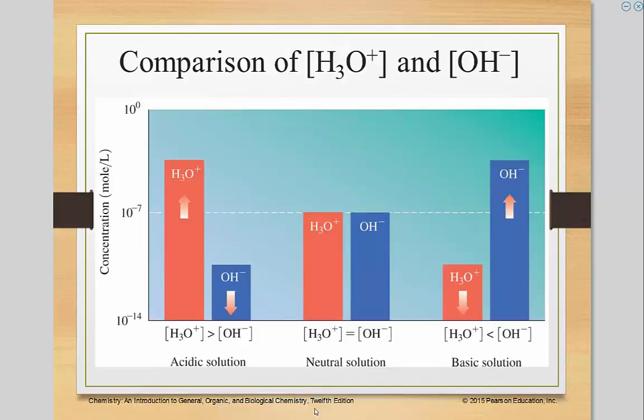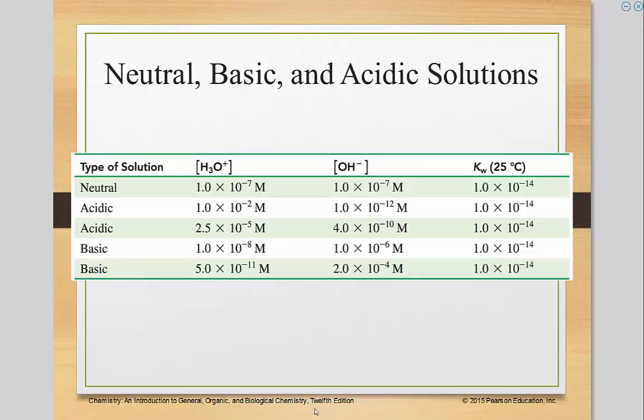So here's neutral. More of H3O plus, it's an acid. More of the OH minus, it's a base. No matter what, when these two are multiplied together, it's going to equal 1 times 10 to the negative 14. Make sure you know how to put this into the calculator, because that's actually where a lot of students mess up. It's not that they don't understand the concept, it's that they don't understand how to use their calculator.